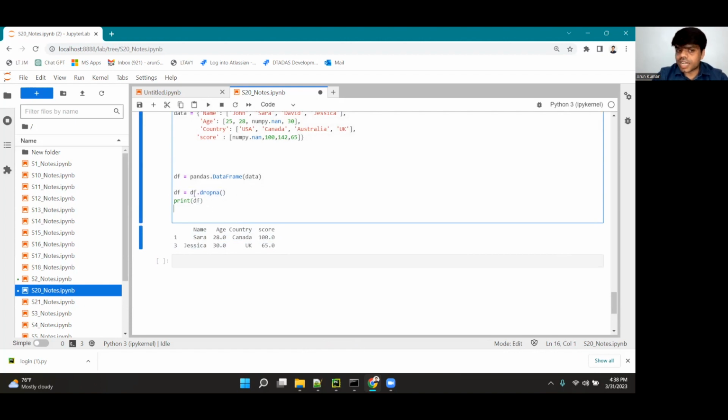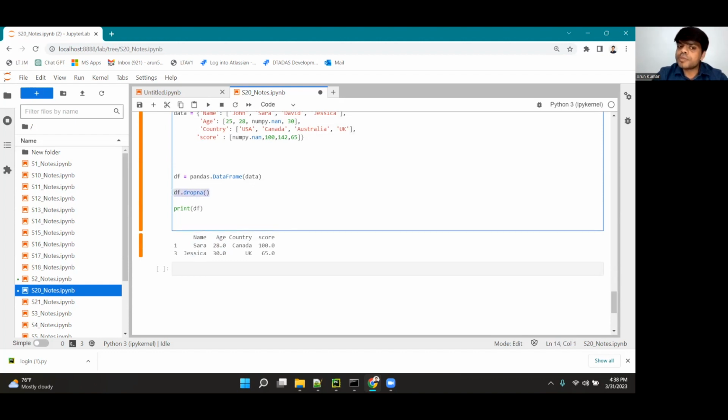So this is one style. What I'm doing is dropping, and the new data frame that is being given back to me, I'm storing it here, right? If I don't want to store it like this, and what I want is that the moment I invoke this, the drop should happen at the source itself. It should happen here itself. So I have the privilege to write inplace=True. So this parameter you can set as true. What will happen is it will modify the original data set itself, something like this. Okay. In case you don't want to write like this, then you have to ensure that the new data frame is stored as well, right? Okay. This is one way to clean your data.